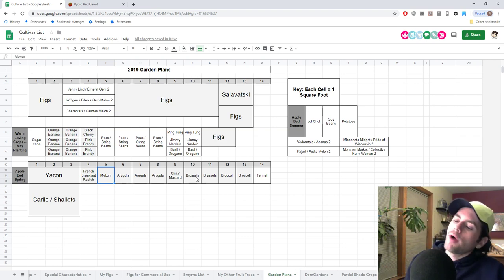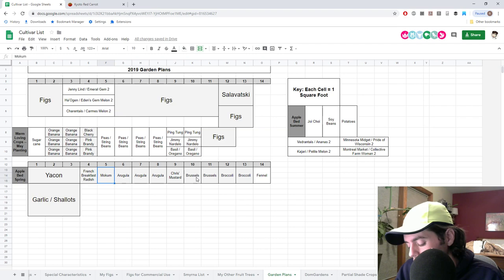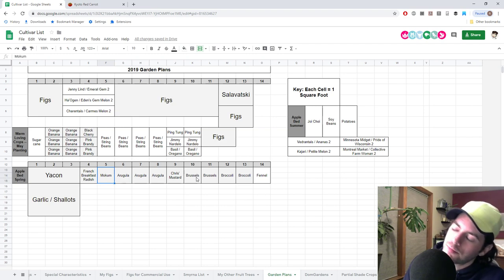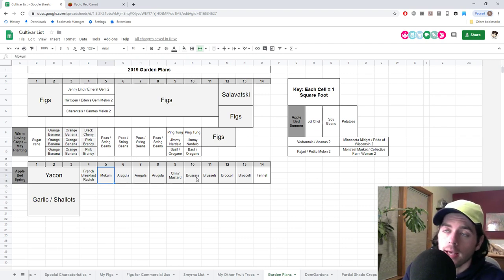Now there is one big crop that I kind of want to make room for. I wish I had a lot of land for, and I wish I could store them well, so that I could have these all year, which is basically the potato. These potatoes I grew this year, the German butterball potato, is so out of this world good that it's crazy. It's absolutely crazy. If you cook it right, they're insane. We did a whole video just on the German butterball.